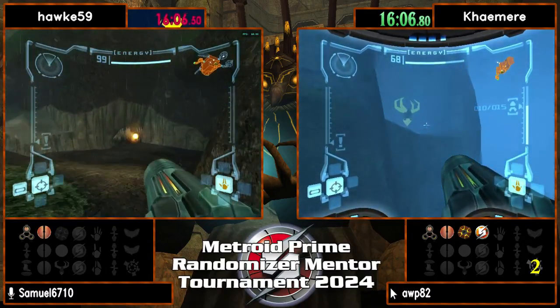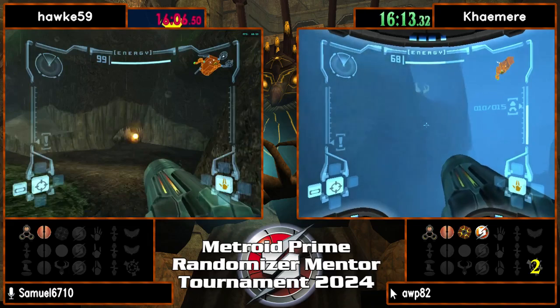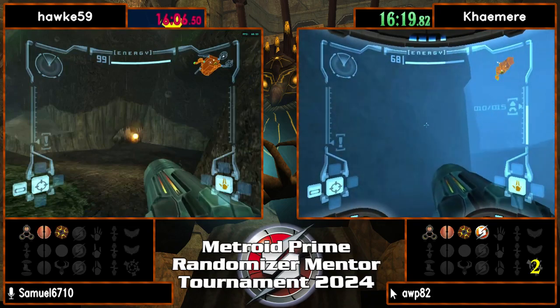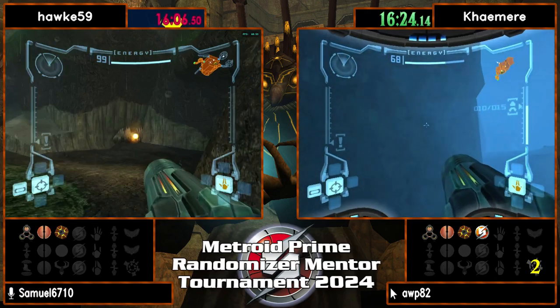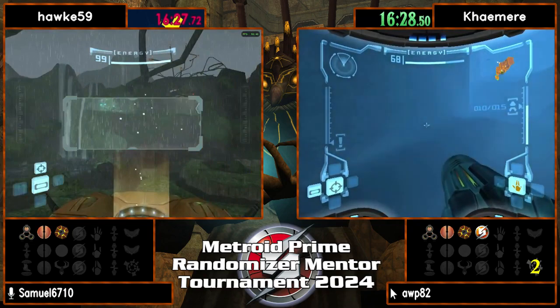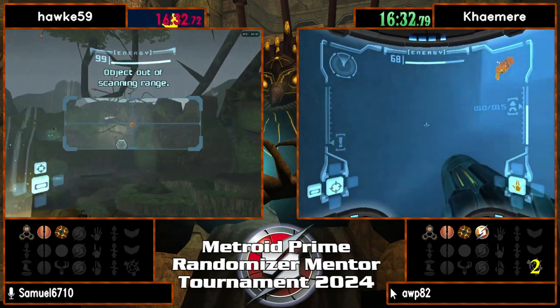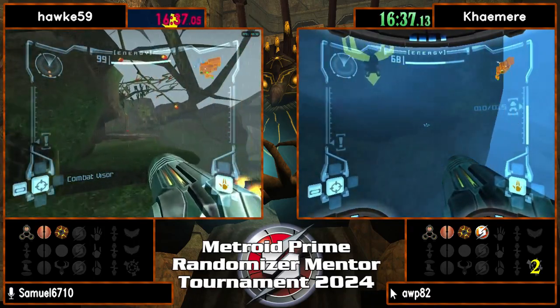And a fun fact about that is that regardless of what way you're facing, Samus's collision will always be the same. Samus is actually a perfectly static 3D rectangular prism, regardless of what way you look. Khaemere is getting very close. So that means whatever way you're facing a slope does not affect it, but it can be easier to hit the slope at the right spot depending on where you're looking, just for reference.